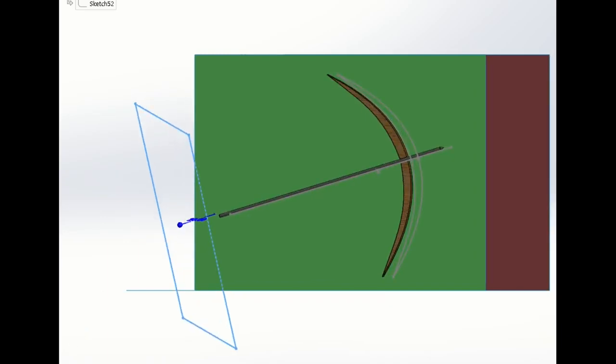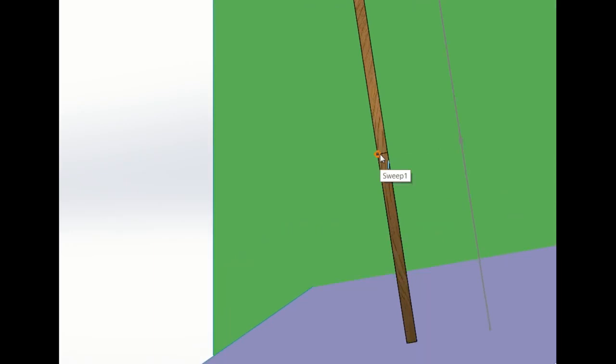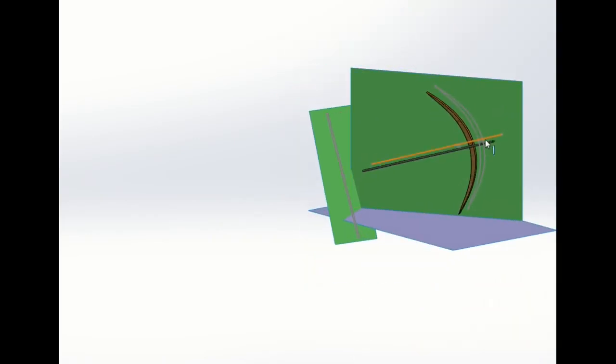Once I have the true length of that line, I now want to look down along that line. It's going to give us this plane down here. So I'm going to look down along that line. Now I can see down along that, I'm seeing my point view of that line. That will give us our auxiliary, and here we have it produced a point view of our line. So true length line first, and then we look down along it to see it as a point view.